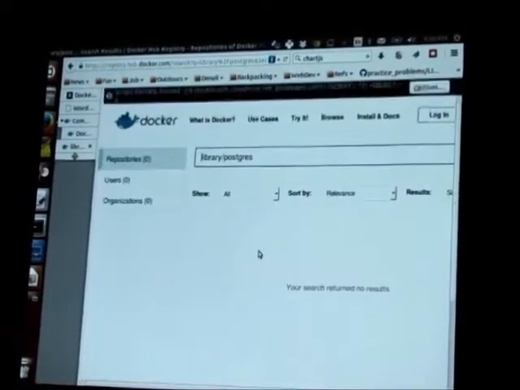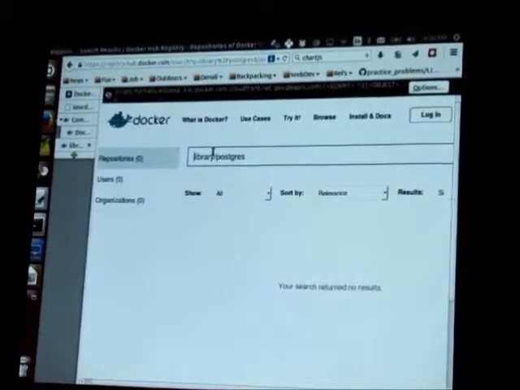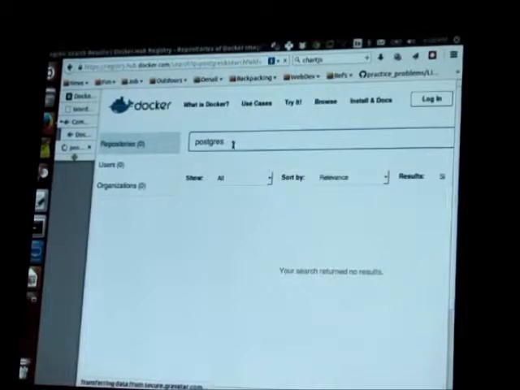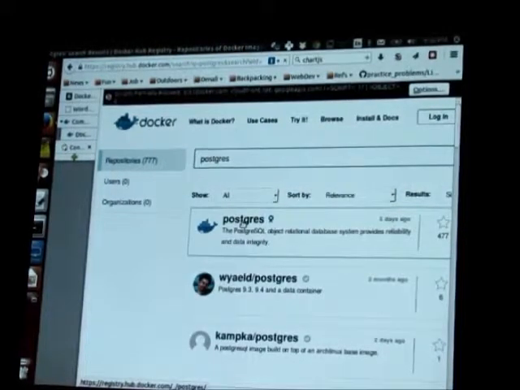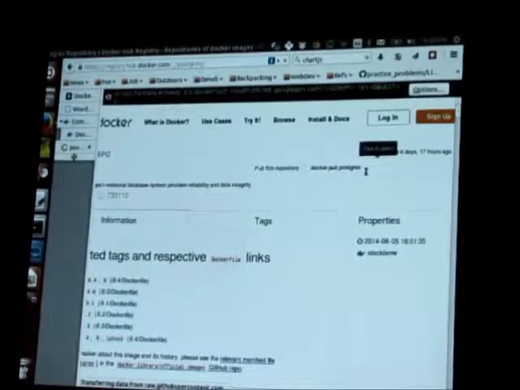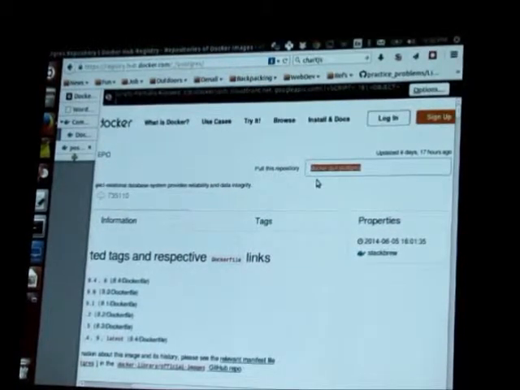So, Postgres. I heard Postgres. Let's try that again. There it is. Okay, so there's an official Docker image for Postgres. If you type this command on the command line, it will download and install a Docker package that's running Postgres. Boom, you've got Postgres installed. And it didn't touch any of your local application bits and pieces. If you fire it up, it's not going to interact with your local programs at all. So you could run a copy of Postgres on your computer and another one in the container, and they won't talk to each other.